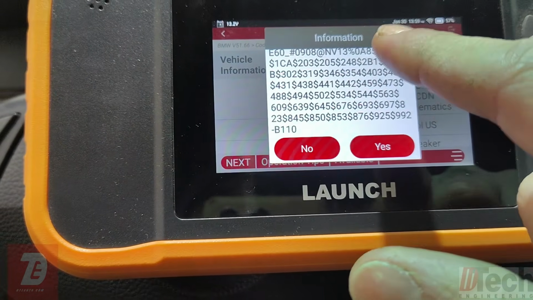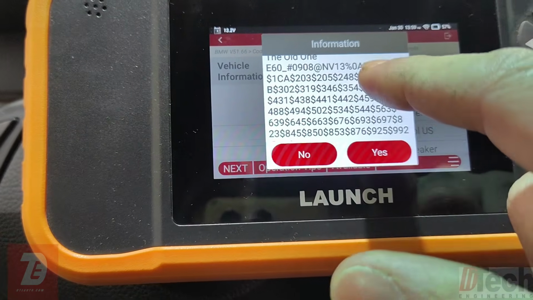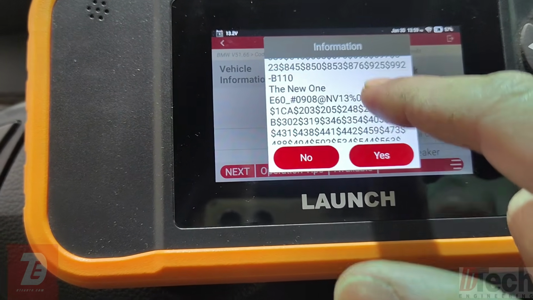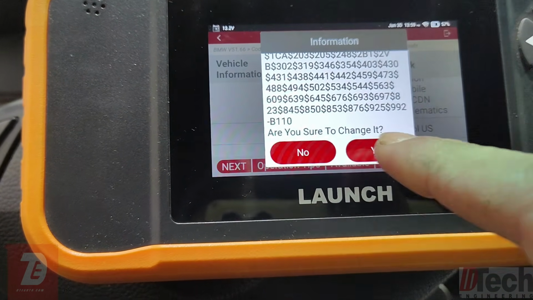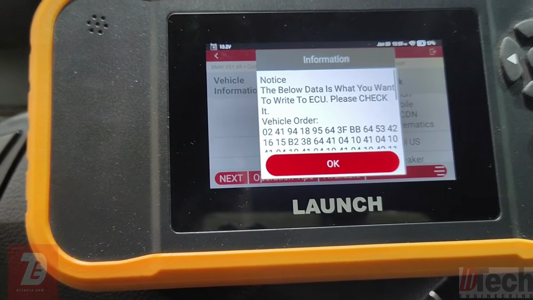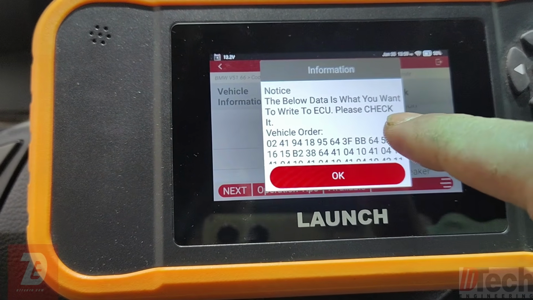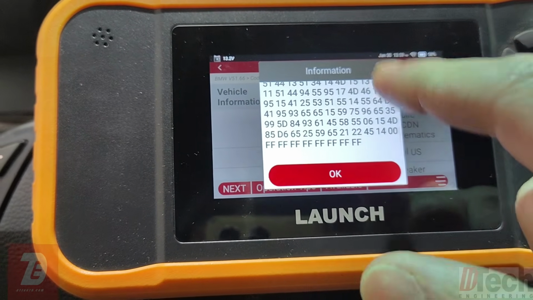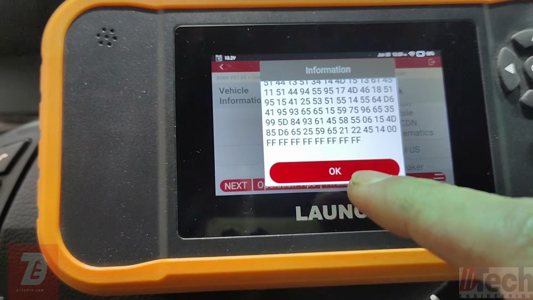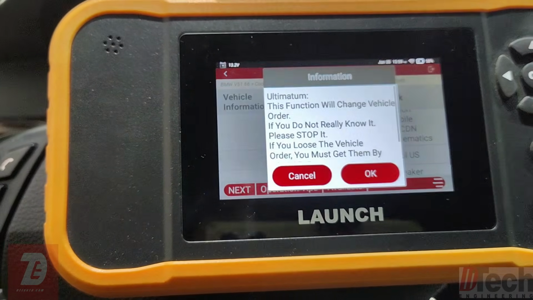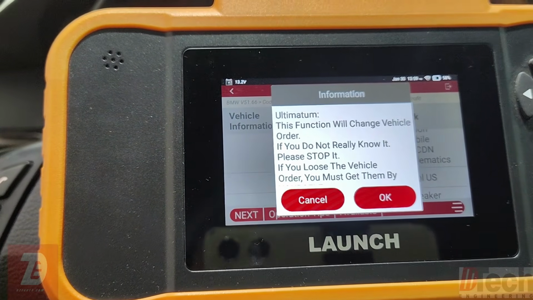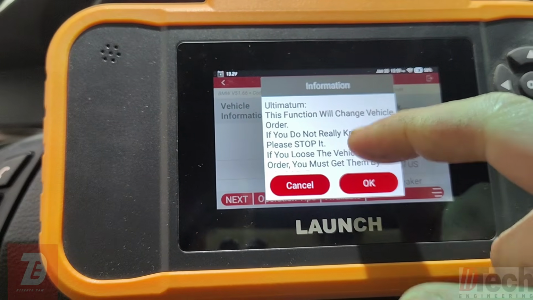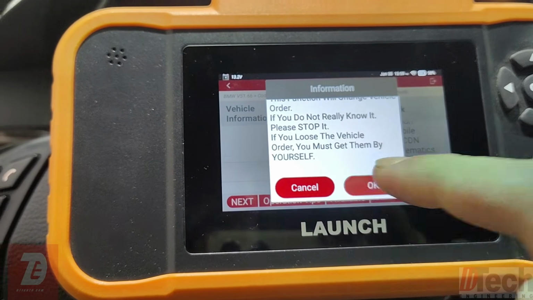So it's telling us that that's what it's going to change it to, from this one to this one, the option we picked. So let's hit yes. Notice below, it says you want to write, please check. Now, I don't know how to check them here, but let's assume it's correct. So one more warning. So let's go ahead.